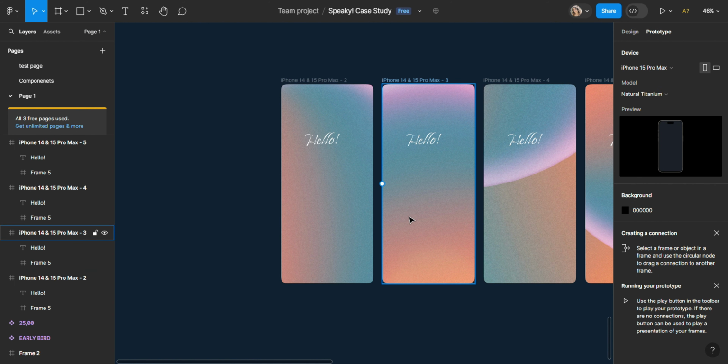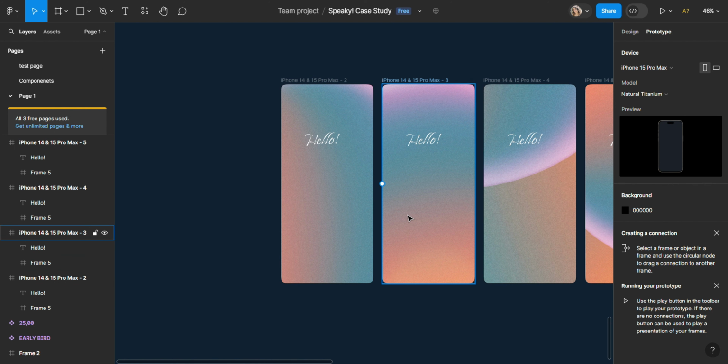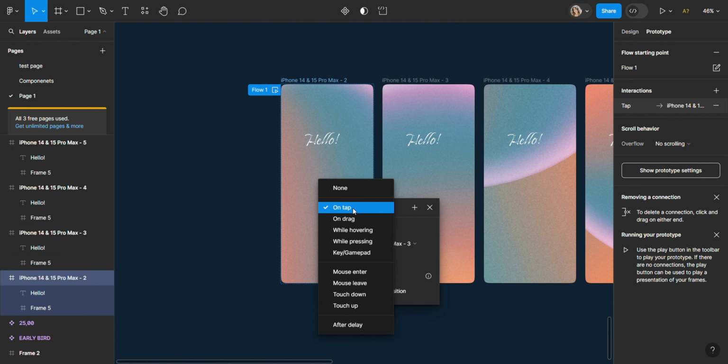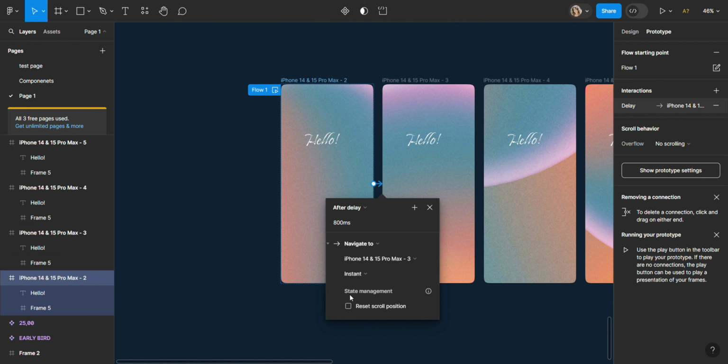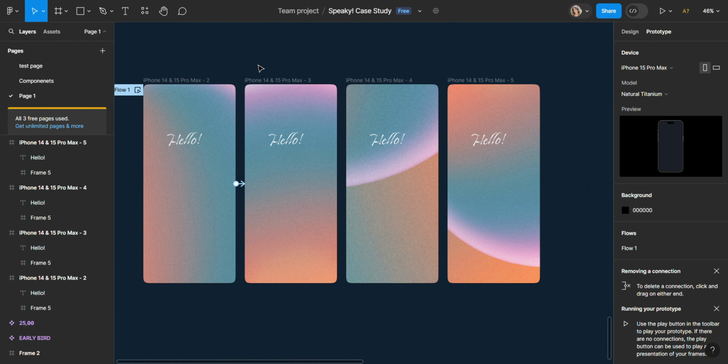As you can see, when I'm going to prototyping, the frames are going to be visible. In order to not have this, we can use Control Shift L to lock the frame. After this, we can find the prototyping and we can use the after delay, and also we can choose our timing, and also we can find how to make it.